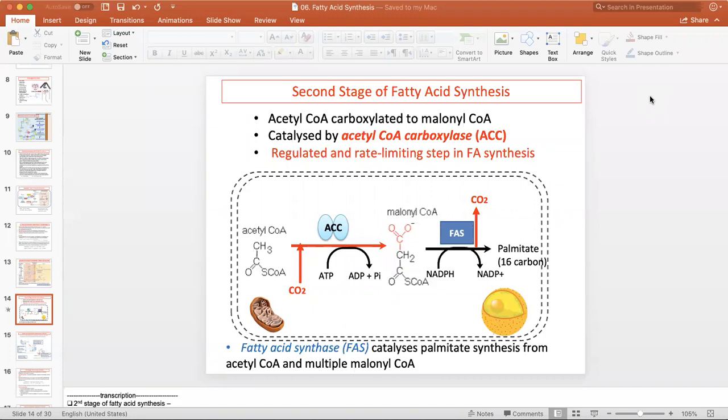This is because they are trying to skip these rate limiting steps in the glycolysis pathway. So what they're doing is that they are skipping the glucose part. They are taking in fructose directly with the help of these fruits. So when you take fructose, the fructose will also eventually go into the glycolysis pathway, but it has different steps and it will eliminate these rate limiting steps, okay? So it will eliminate the rate limiting steps so that you will get instant energy, or it will be faster, okay? So I am not sure if the rate limiting step is the slowest, but in general, it takes time. I hope that answers your question.